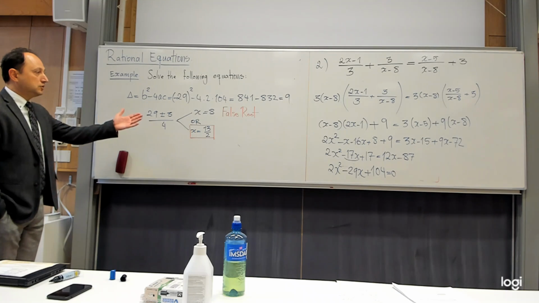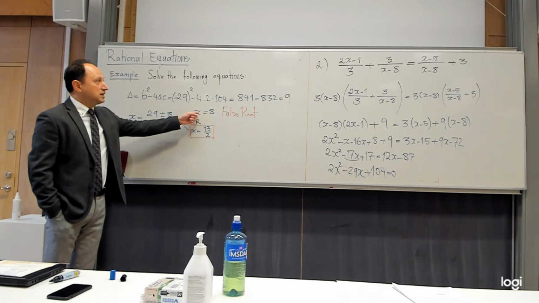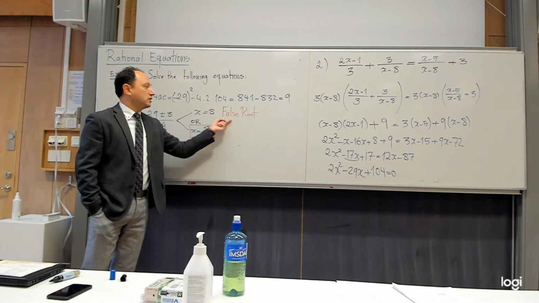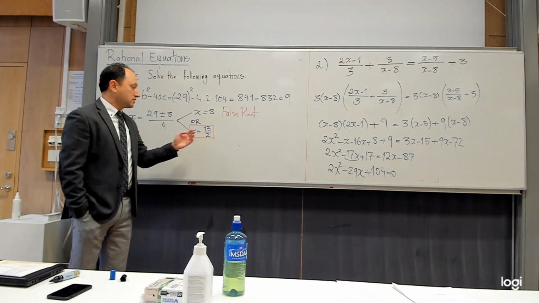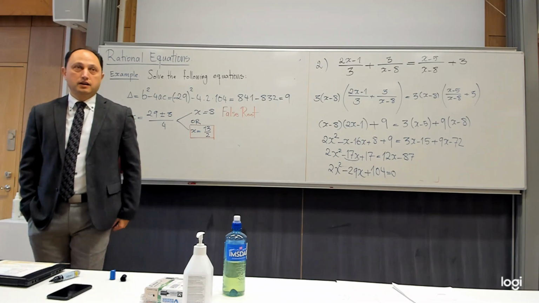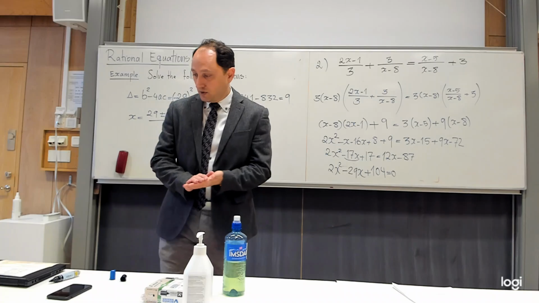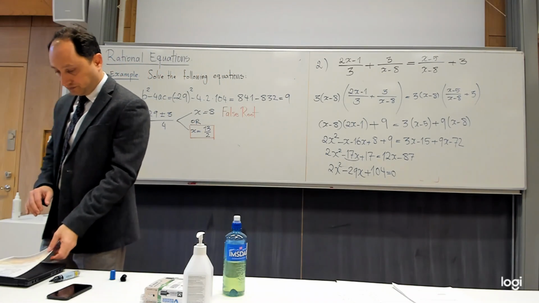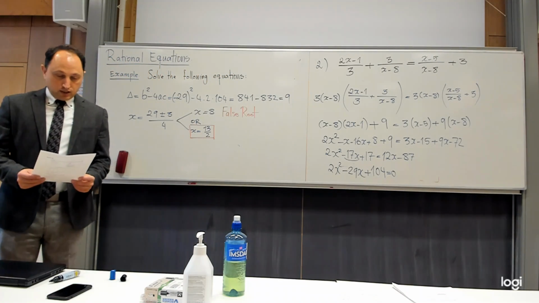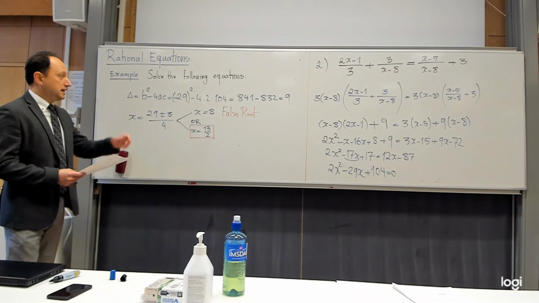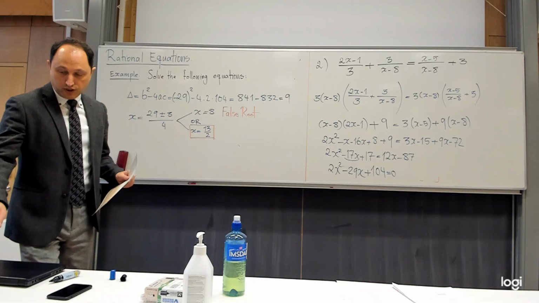When you solve the equation, you get a root which is not a root of the original equation. You have to show me that you respect this by writing the false root and then accepting the other. Is that clear? Okay, so let me write one for you to see how you can solve the problem yourself. This first part is actually important to find the LCM. Let me write number 3 for you.